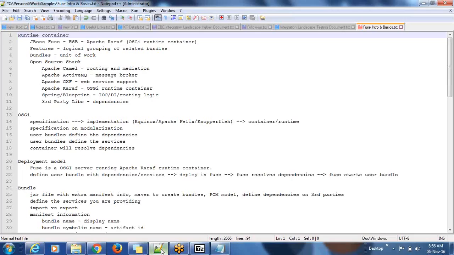We'll try to understand what are the ways through which we can handle exceptions, what are the strategies we can use, and if we get an exception, how can we decide whether we need to process it or just throw it back. So many things are there. We will go through it. We'll also go through web services examples, both SOAP and REST, and try to build some examples of our own.